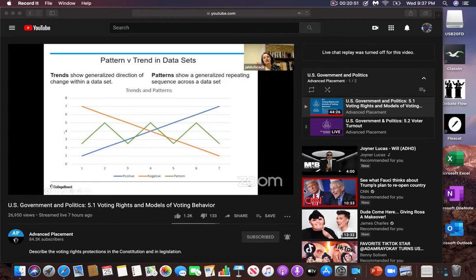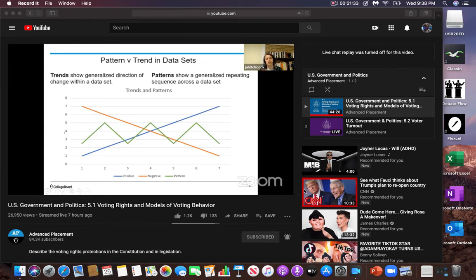But if you see a positive slope, we call it a positive correlation, that tells us that for every 1 unit that you move across the x-axis, you're moving up a subsequent amount of space on the y-axis. Whatever those two variables are on your x and y, it's really important to check what the x and y-axis are labeled as. The converse is a negative correlation, where for every advance in unit on the x-axis, you see a decrease. So we're looking for generalized patterns. Like I said, I've never seen this beautiful straight line.